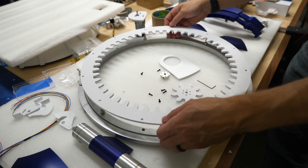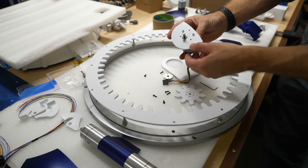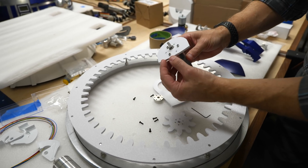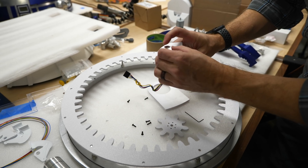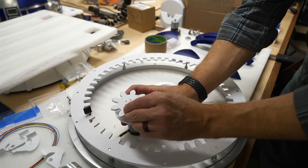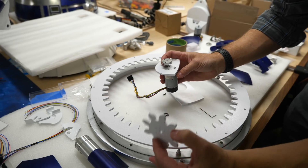One of the big things that I want to do is to get the head to spin. I cut out this gear on the CNC — this is out of styrene. We also made some little motor mounts, and these were all files that I found online for free. We've got this motor mount mounted onto this motor, which is offset. This is made specifically so that you can put on a little piece here and then put on a gear right on top of that. Then this will get mounted inside, and as this gear spins, it will spin this. This will be attached to a Lazy Susan, and that should make the whole head spin.